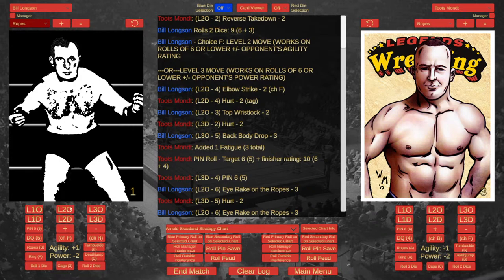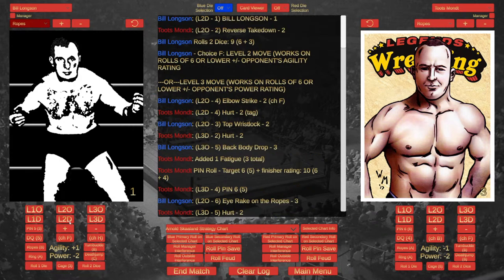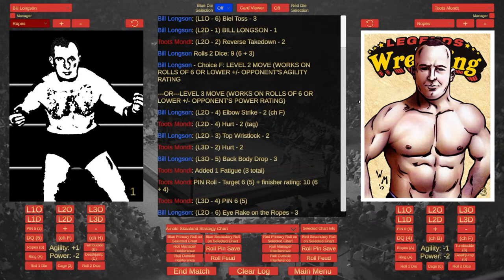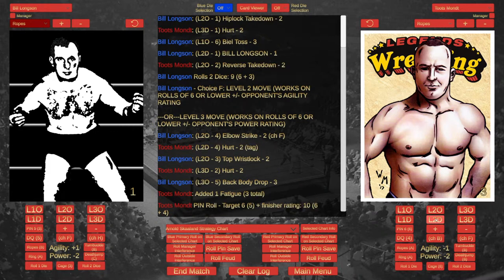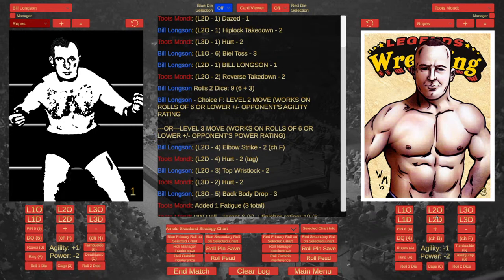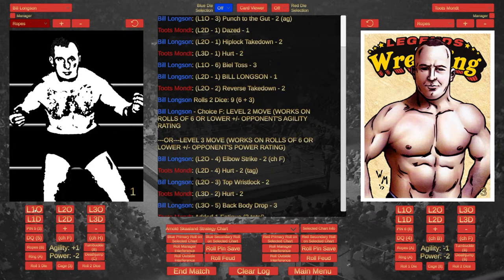And Toots takes over with the reverse takedown. And Bill Longson counters that reverse takedown again. That reverse takedown has not worked a single time for Toots Mondt in this match. And now Bill Longson grabs him up, tosses him across the ring. Mondt is hurt. Longson follows up with a hip lock takedown. That's not going to put Mondt down as hard as he wanted. And Mondt is only dazed.